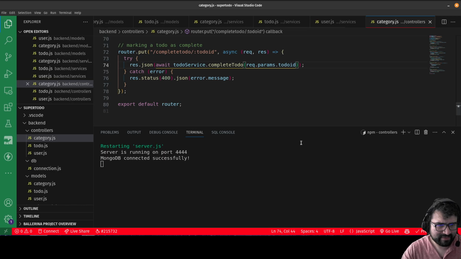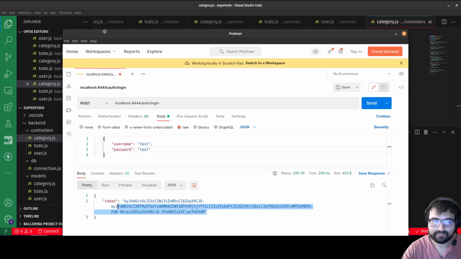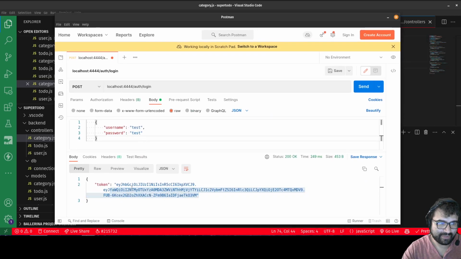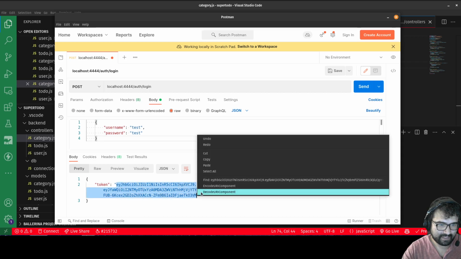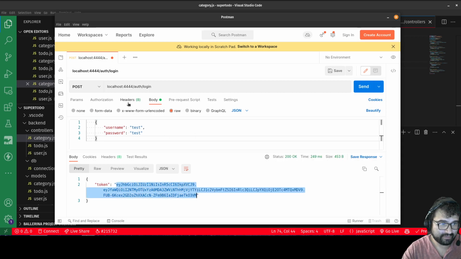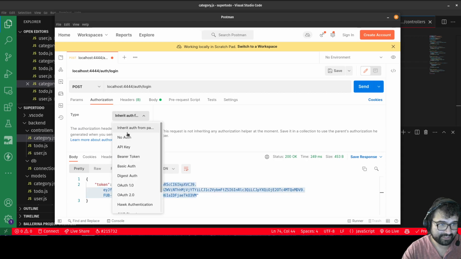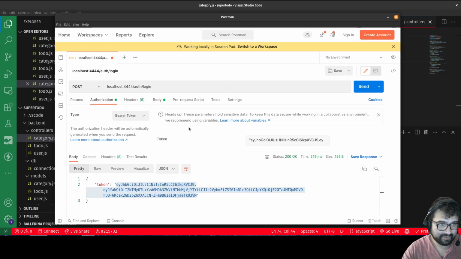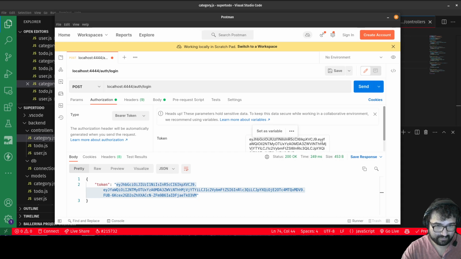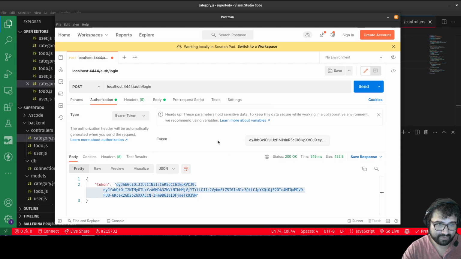Okay, so I think we should have all the things open so that way we can test out all these routes. So last we checked out, we do have a token. So I'm going to take that token and put that in as my authorization header. So we have a bearer token. So there it is. Put the token in there. Okay, good. So that way I don't have to worry about that going forward. I'm authorized.